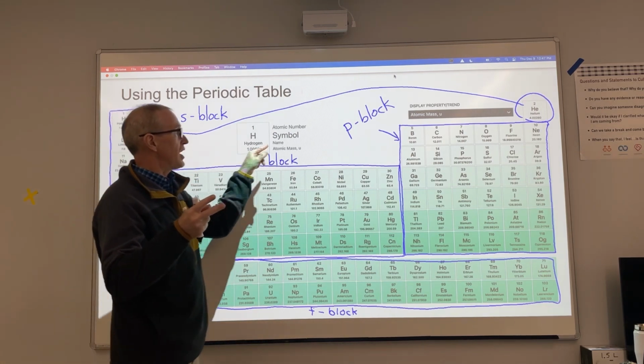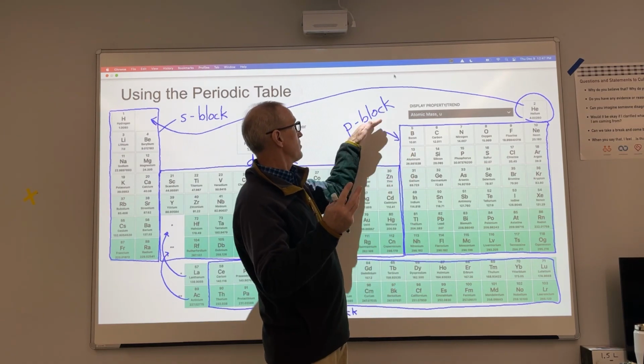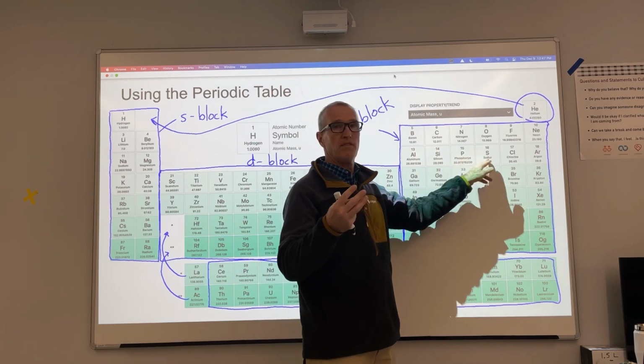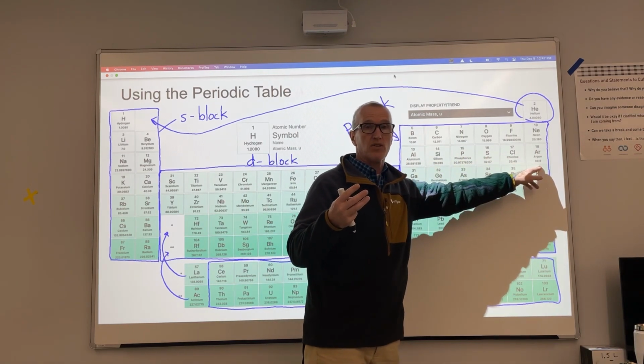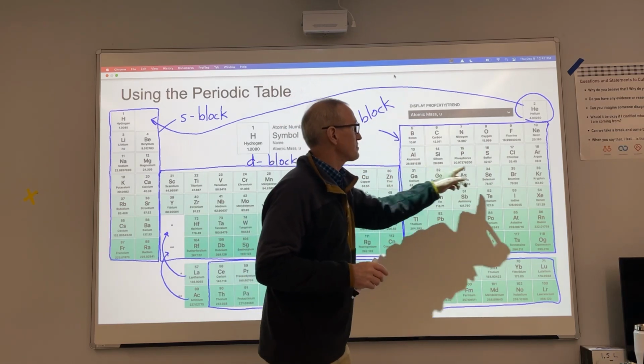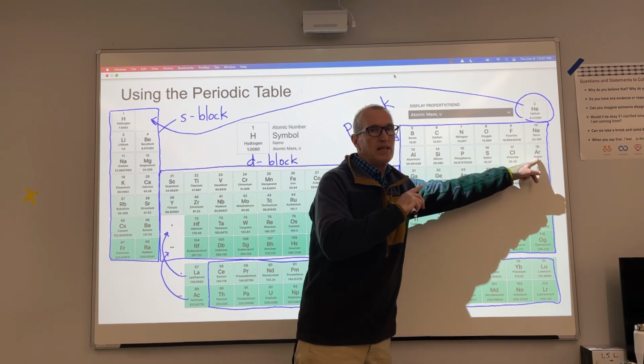Then we jump across to the third main energy level's P sublevel. Remember, this is the P block, where we can put 1, 2, 3, 4, 5, 6 electrons, 2 in each of the 3 orbitals. We get to argon. Make note that we're at the noble gas when we get to the end.